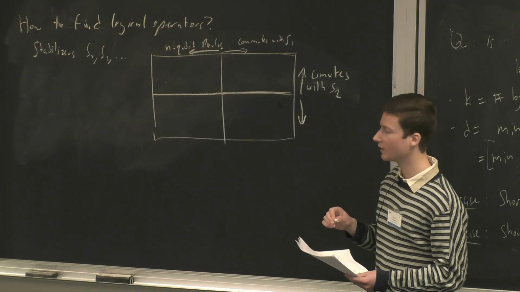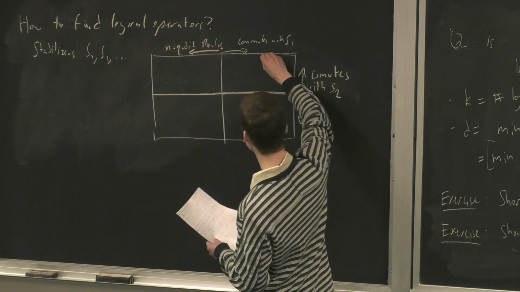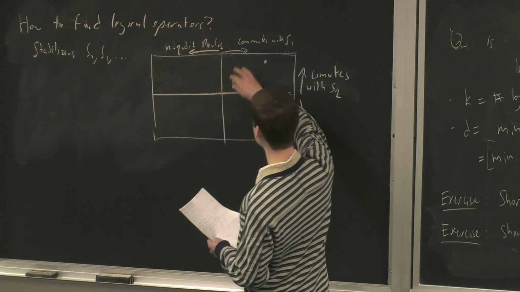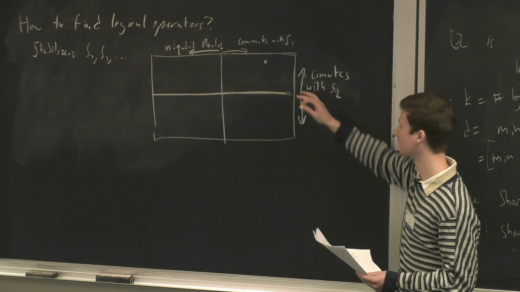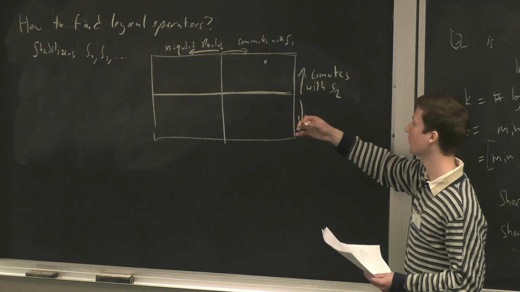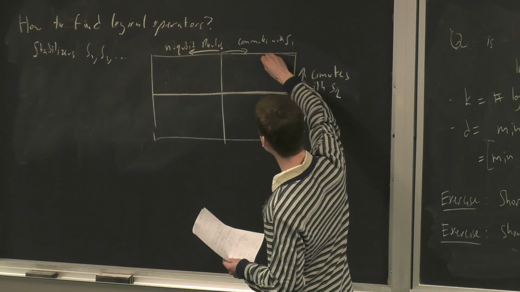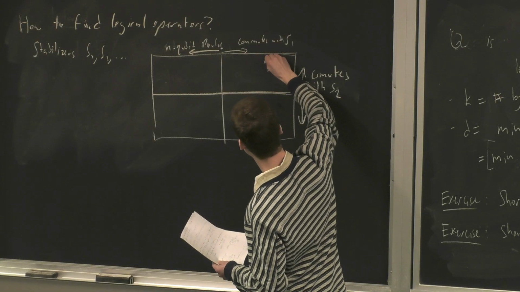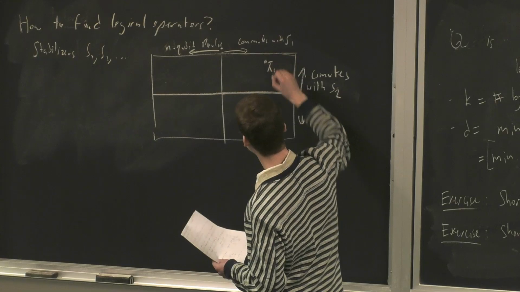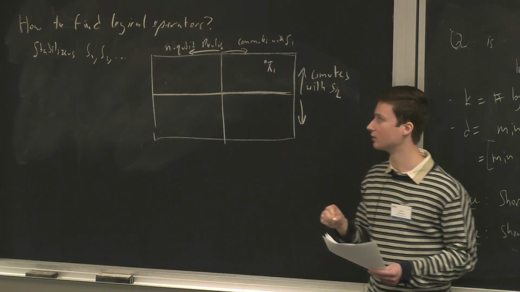And what that means is that we can just choose any point in here that's not a stabilizer. All of our stabilizers will lie in this quarter, because stabilizers commute with themselves. If we choose any point that's not a stabilizer, we can label that to be x bar 1, our first x logical operator.